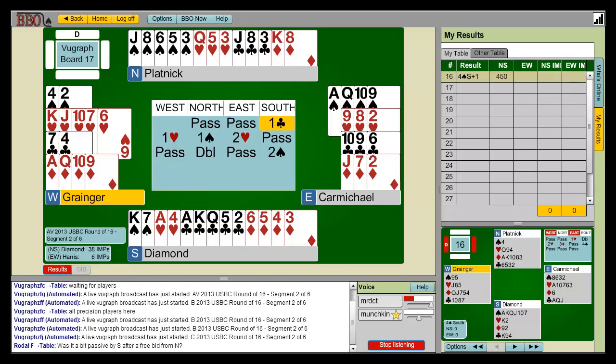So on this hand, I don't think North-South can make game anywhere, and that's not surprising, given they have no fit other than in clubs and don't have game values. But two spades seems to be making okay, probably losing a couple of spades, a heart and a club.